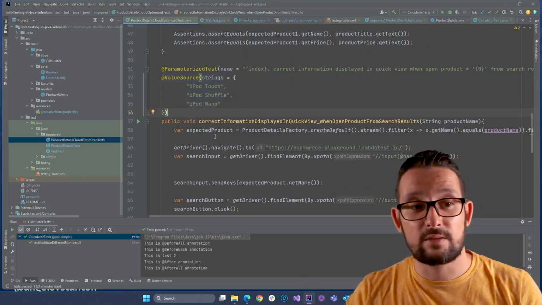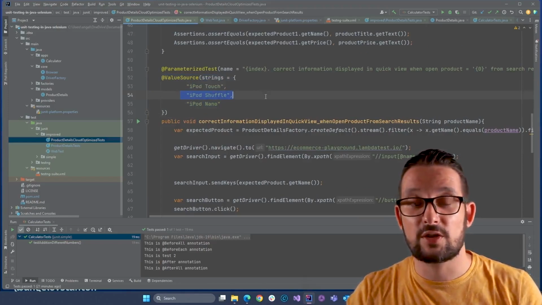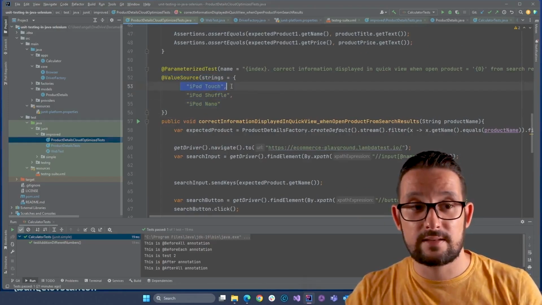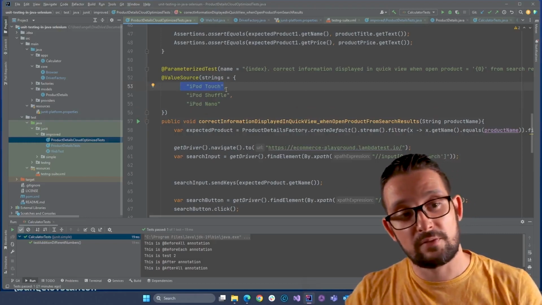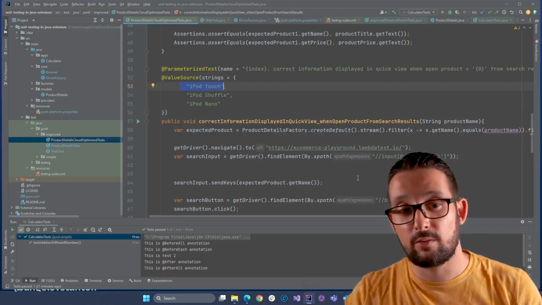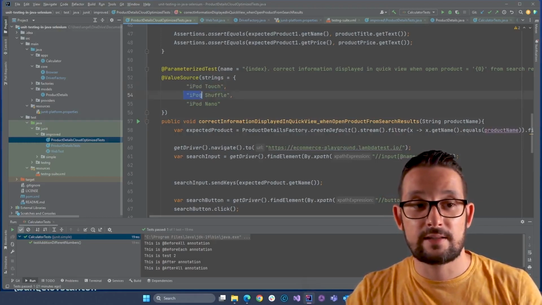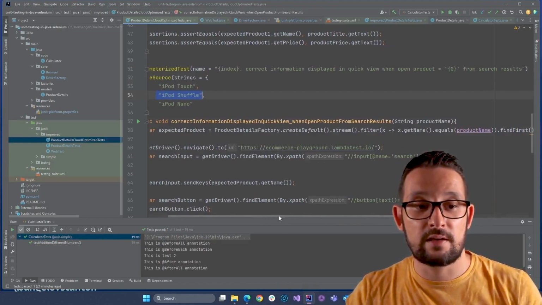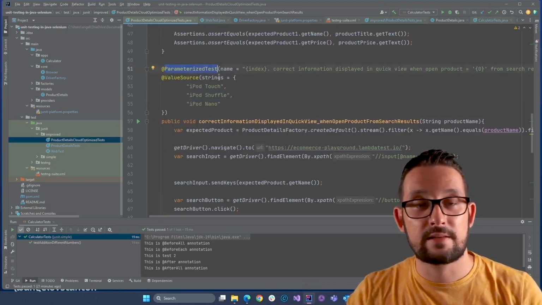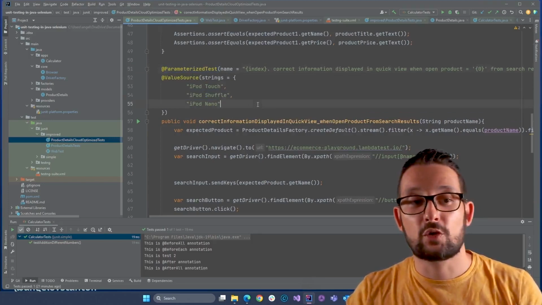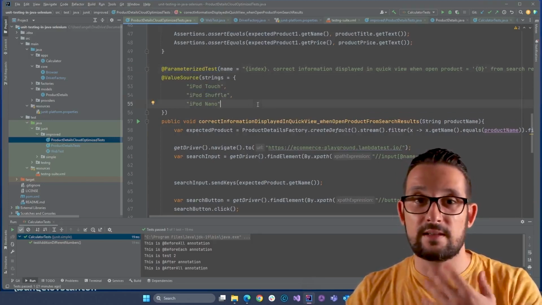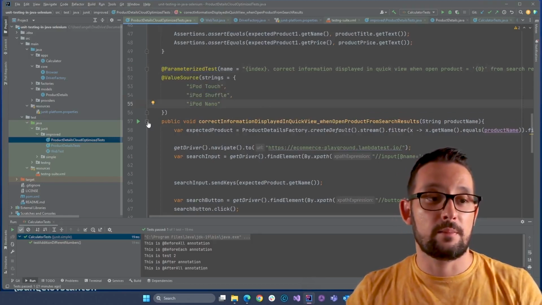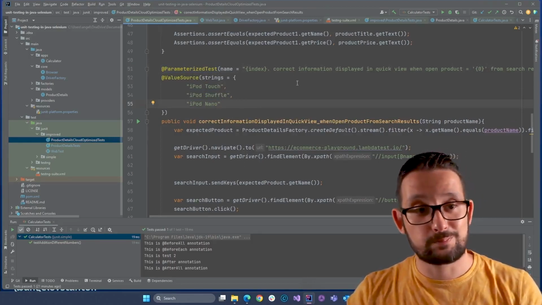This means that this test will be repeated for each of these lines, for each of these products. And this value here will be populated here. We will execute the test, then our next test will be executed, but for this variable here, the test engine will pass this value here. Using this parameterized test annotation, we instruct JUnit to execute this test in a data-driven manner, and we will reuse the whole body of the tests.